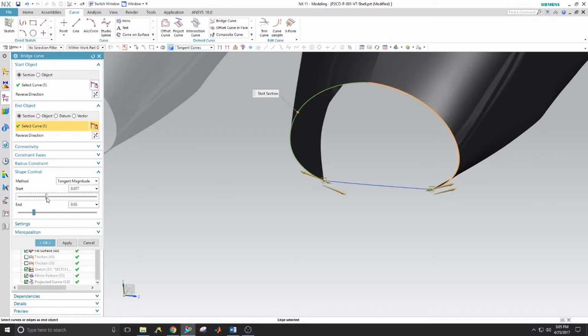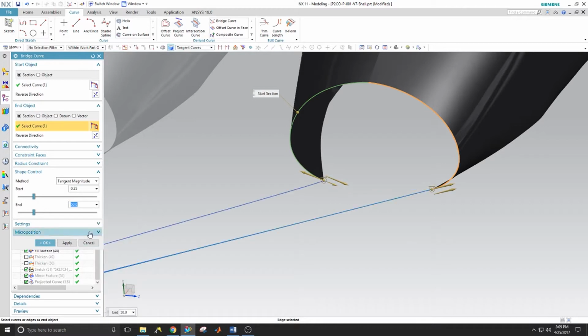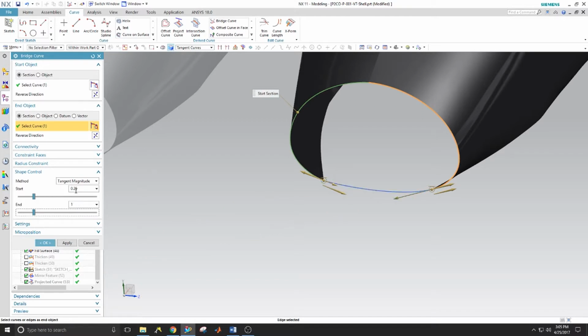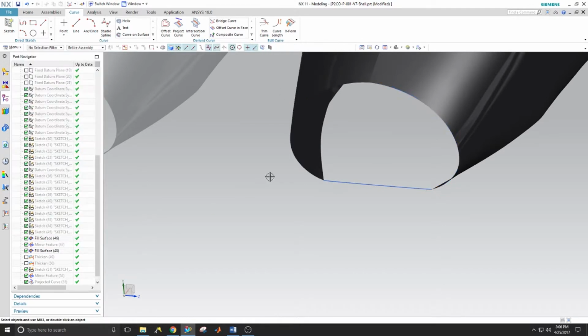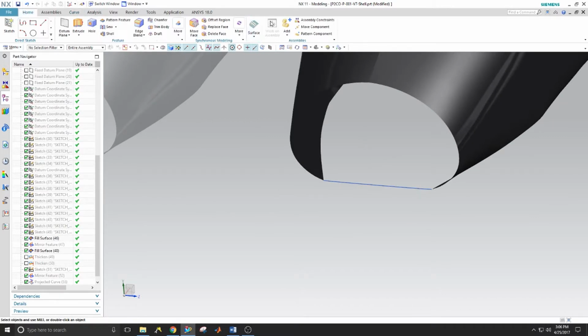The first option that we're going to want to do is to bridge the curves, because in ANSYS we're going to want a 3D shape, and this shell here is not sufficient. So in order to do that, we can use bridge curve, and bridge curve basically allows you to continuously fill in a curve. However, we don't want this to be continuous, we want it actually to be a straight line. We could do a line, however, that is less likely to be continuous, as in completely bridging the gap. So we use the bridge curve option.